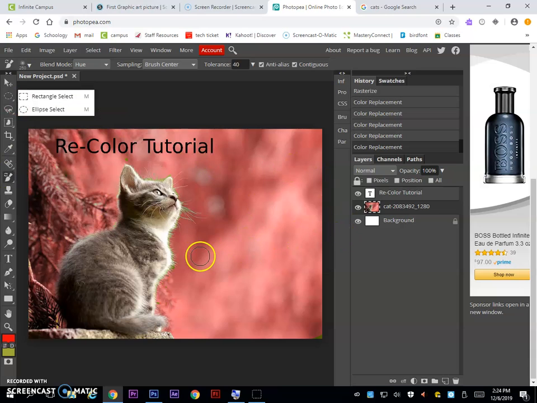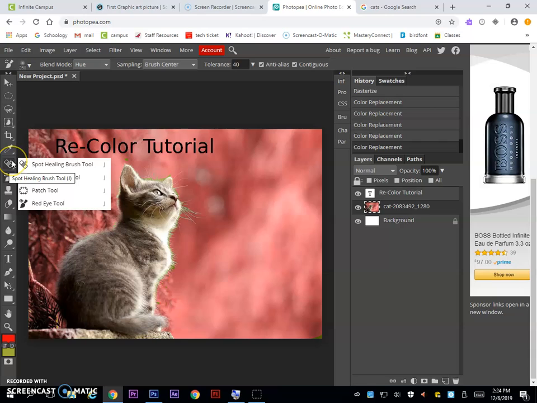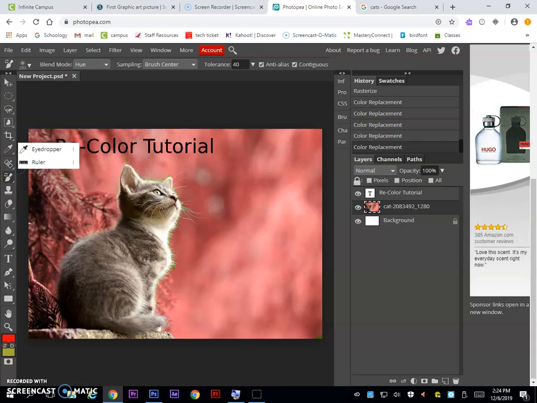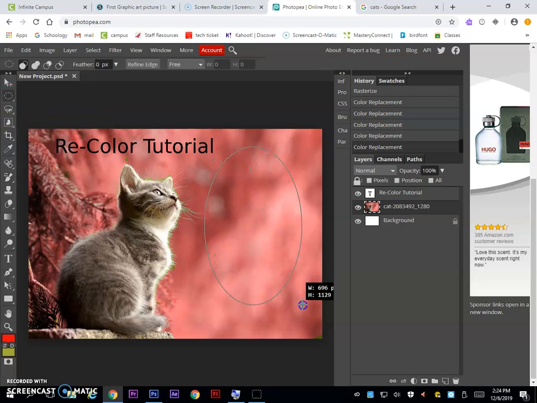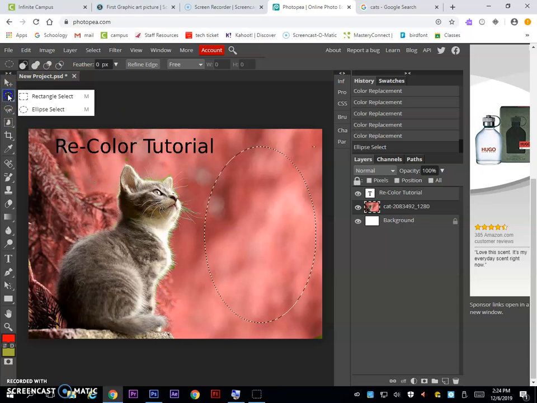The second way that we change the colors in here needs to be black and white. So I'm going to select an area. I'm just going to select an ellipse. Now you can be very creative where you select the background, or you can select maybe the cat or whatever object you're working on. In this case, I'm going to do just kind of a plain selection using my elliptical selection tool, which if I click and hold on the rectangle selection tool, I get the ellipse select tool.